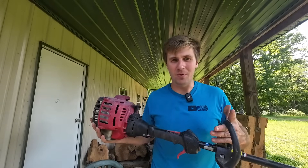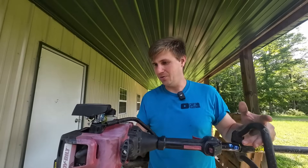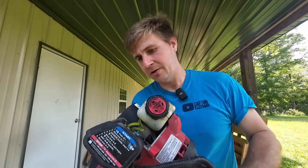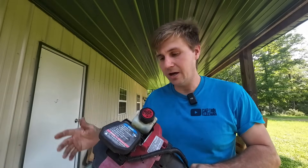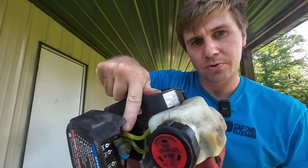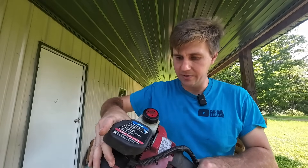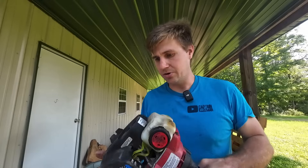In a wildly embarrassing moment, but truth to how YouTube works — my SD card corrupted and I lost all the weed eater footage. But here is the new carburetor on there. I want to add: I know a carburetor sounds scary to a lot of people because it sounds like something a fella doesn't understand. But to change a carburetor out on these little engines, there's not a lot to it. As long as you've got common sense, pay attention to which port the fuel line goes to when you take it off, make sure you get the gasket on there — anybody can change these little carburetors out.